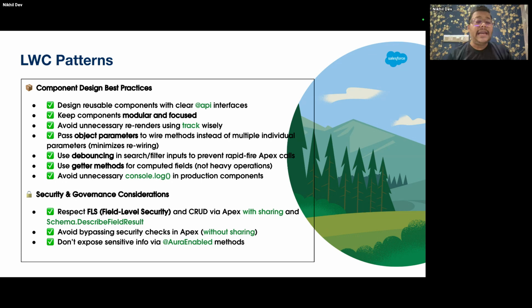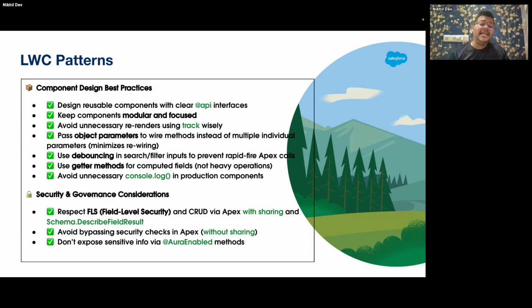Now, for your security and governance considerations, I will say you can always go for FLS wherever needed. I prefer the concept of sharing as well as the describe field results. So Schema.getGlobalDescribe and Schema.DescribeFieldResult are two different things. Schema.getGlobalDescribe is a very heavy call, and I don't prefer going for it a lot of times.